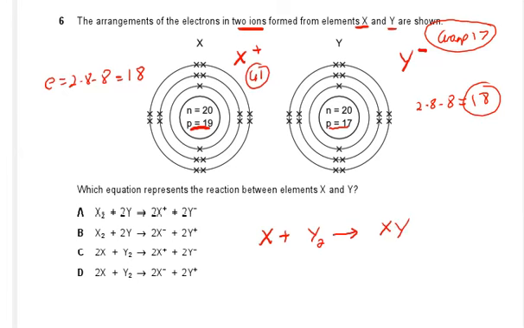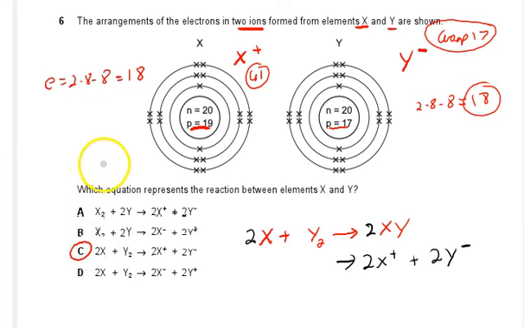Now we have to balance this equation. We got 2 here, we put 2 here. Now we look at it. We can even separate this since the answer is being separated. In this way, the best answer for number 6 will be C. I hope you can understand this. Now let us move to question number 7.